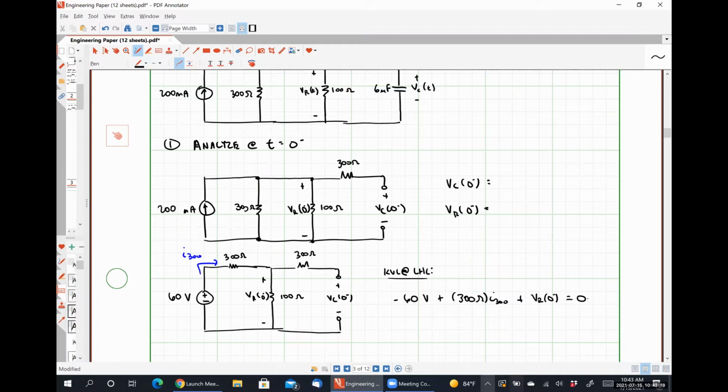Yeah. I disagree. Why? Because shouldn't the total current leaving that 60 volts give you that? So if we divide 60 volts by 300 ohms, that is us saying that there is a 60 volt drop over the 300 ohm resistor, which would imply that this terminal right here is at 0 volts. That would in turn imply that the voltage drop over our 100 ohm resistor is also 0 volts, which we have no reason to make that assumption.